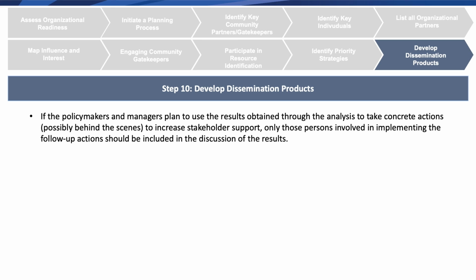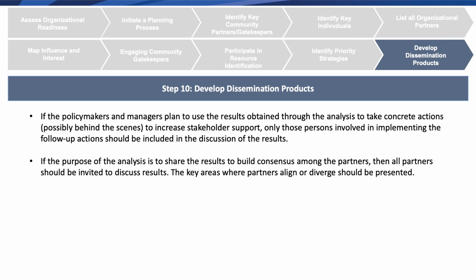Only those persons involved in implementing the follow-up actions should be included in the discussion of the results. But it's more likely that you're going to share the results to build consensus among the partners, and then all partners should be invited to discuss the results. The key areas where partners align or diverge should be presented. So you're not going to get 100% consensus across all these very different organizations or people.